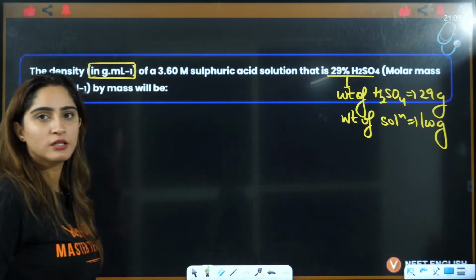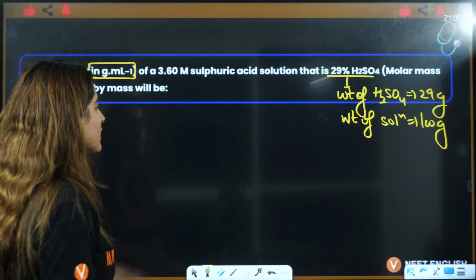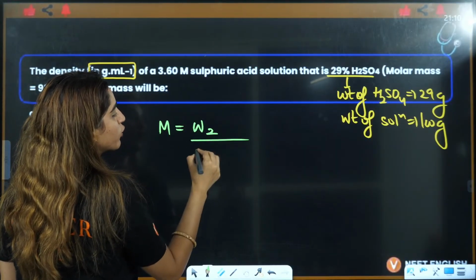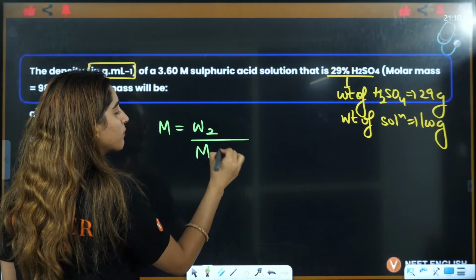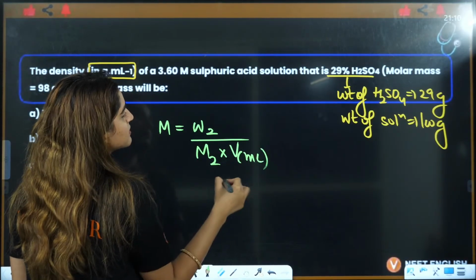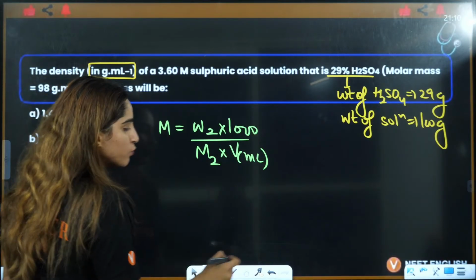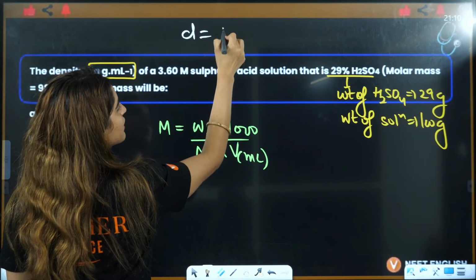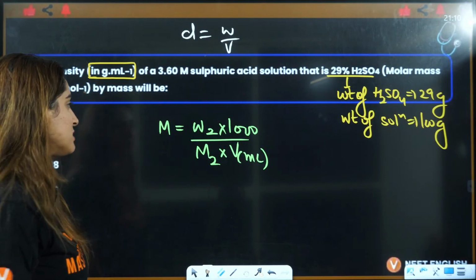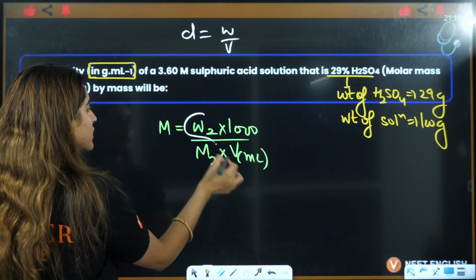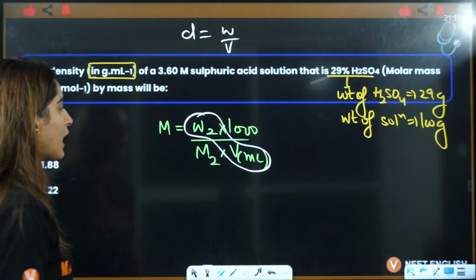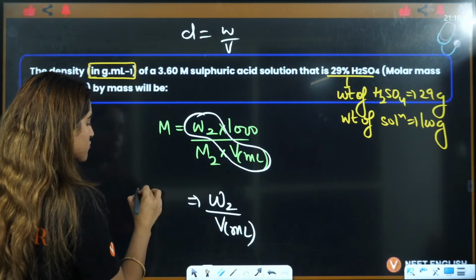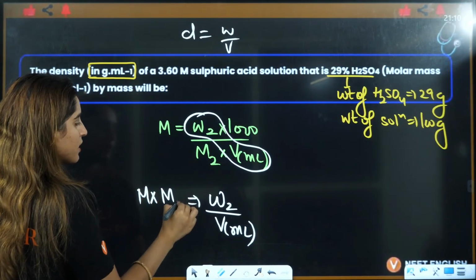Now, can you calculate the volume here? Can you calculate the volume, or you can easily solve it like this. Molarity is equals to weight of solute by molar mass of solute multiplied by volume in milliliter, multiplied by 1000. And what is density of solute? Density is equals to mass by volume, or you can say W by volume, right? So do I need to calculate this thing actually here? Why to do that much of hard work, when you can easily solve it like this? Volume of milliliter, this will be molarity, molar mass, right?